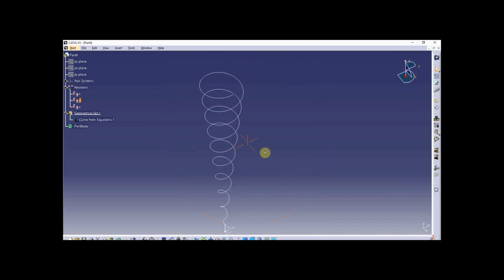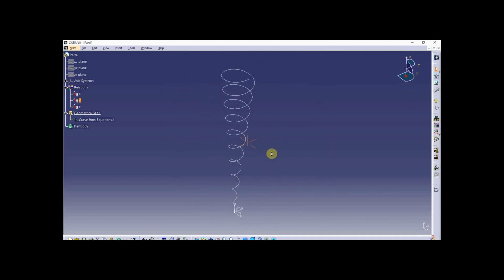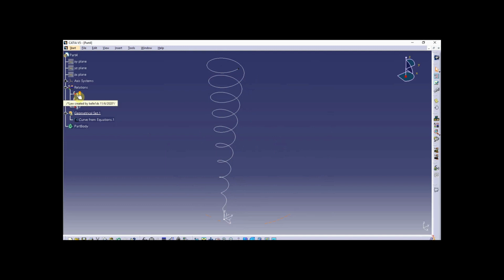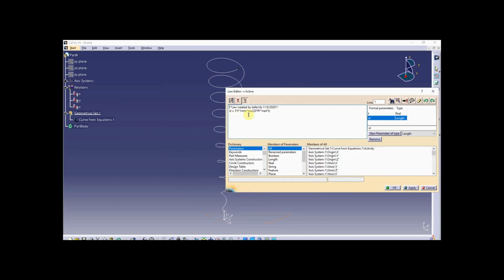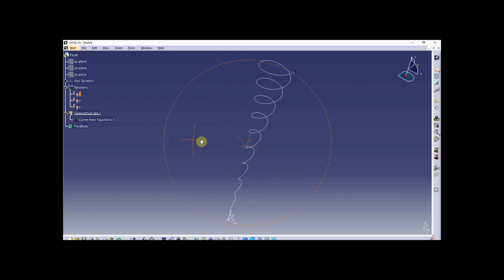And again, you can still do this with the helix tool in CATIA, but again, I'm getting a little bit more interesting, I think. Maybe, what if I did something like this? What if I went and I made this T squared? So if you want to do squared, raise it to a power of 2, it's double asterisk and then a 2. Now again, it's going to be an interesting shape here as you come out.